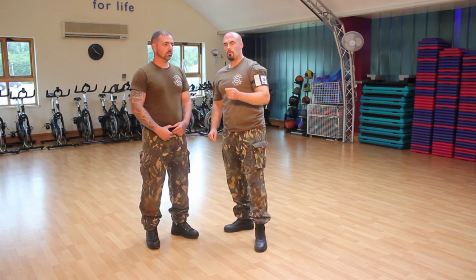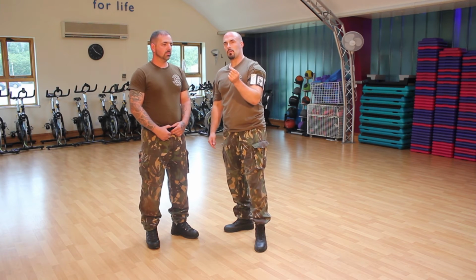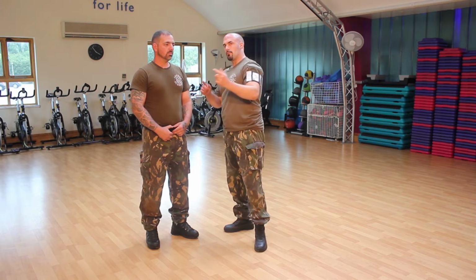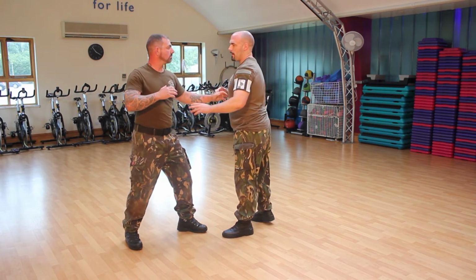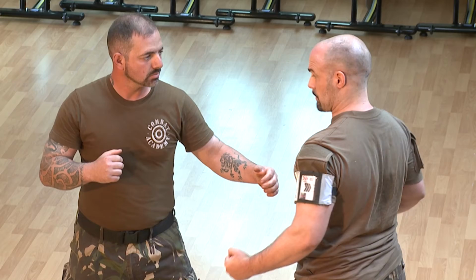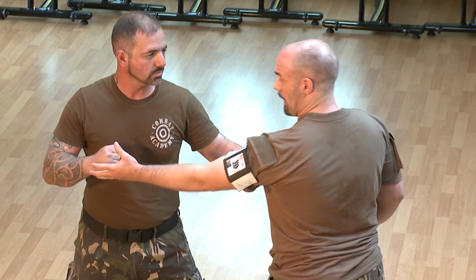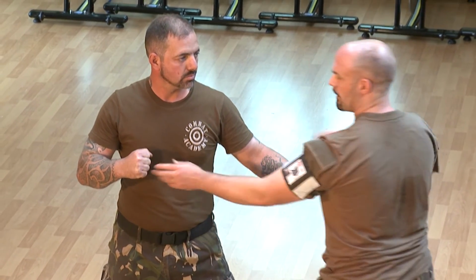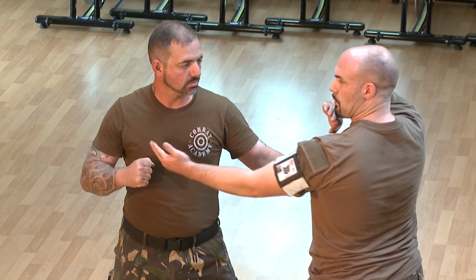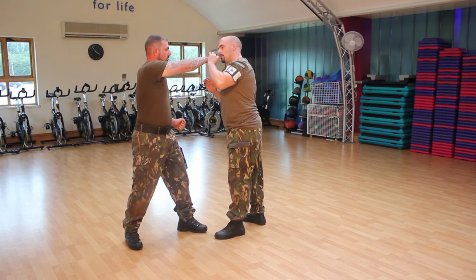And it looks passive, but don't be fooled. Although it looks very passive, it's also a very clever way of keeping somebody at a controlled distance. If I switch it up and turn sideways and work with my colleague here, if he was standing there with his fist clenched, looking like he's ready to fight me, this hand, you can see it's going to travel towards me. He's winding it up, ready to strike. But the distance of travel here is quite considerable. That has got to travel all the way here to hit me.